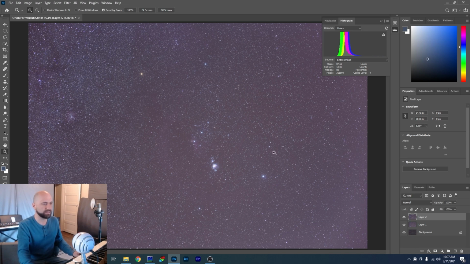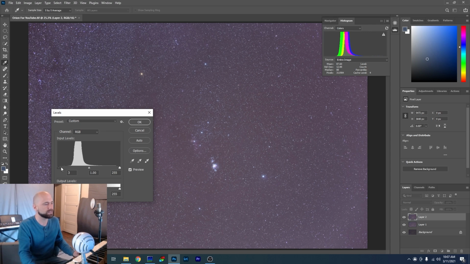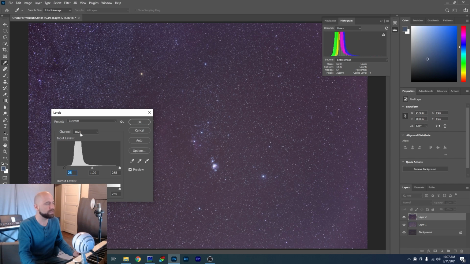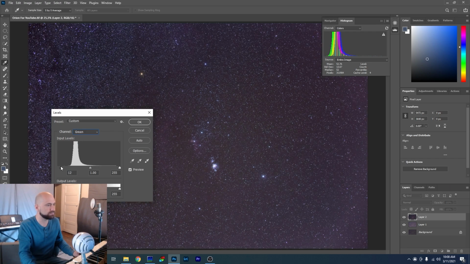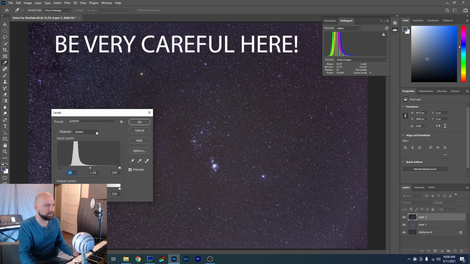Alright, things are getting a little bright again, so let's do a levels adjustment. Control L. Bring things in a bit. It's getting a little red, so we can always go where it says channel RGB, look at our individual channels and adjust those individually as well. Bring that in. It's definitely looking a bit blue. Bring the blue in. Maybe a touch of green. Bring that in. A lot of people use numbers to do this accurately. I just try to eyeball it.